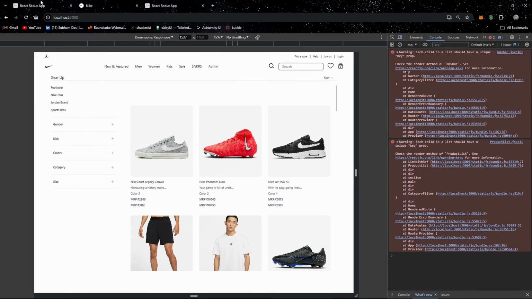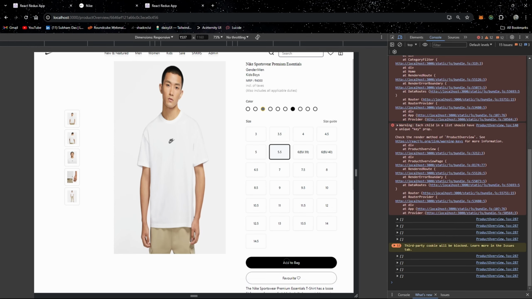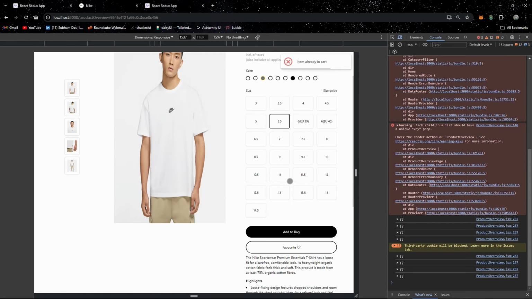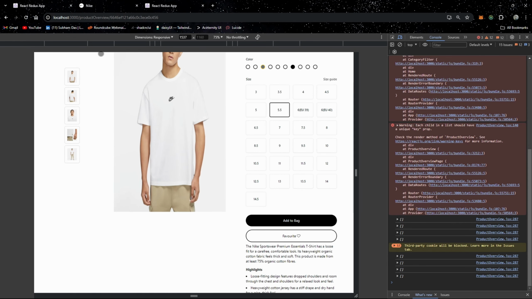Okay, this is actually not the application. Okay, but for here, if I click on anything and click on add to favorite, it is showing me item already added. Why is it so?